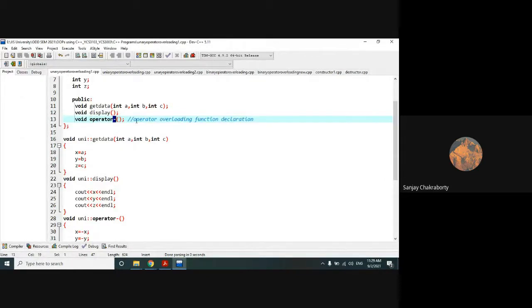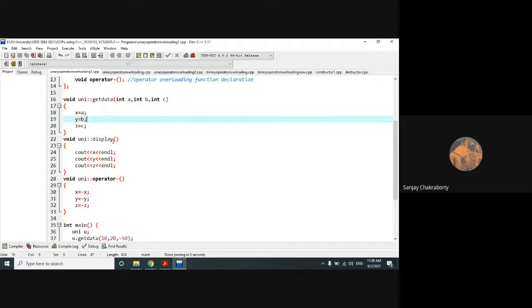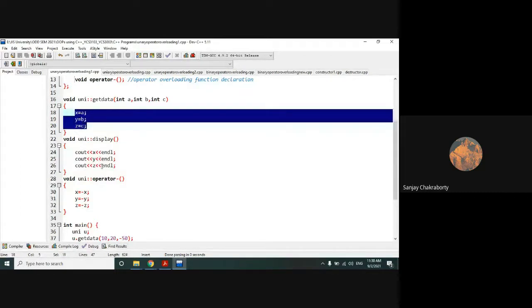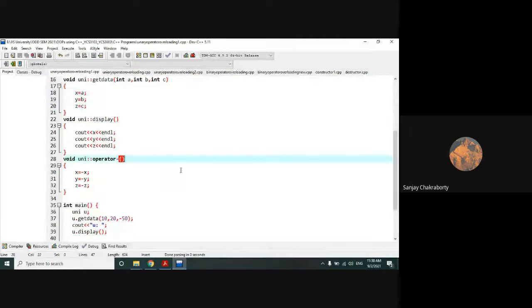Now we have defined all these three methods explicitly, so this declaration is clear to everyone. Whatever value we pass will be stored into these three class variables x, y, z. Now in this display operation, we are printing the values of those three class variables x, y, z. And this is the definition of the operator overloading.